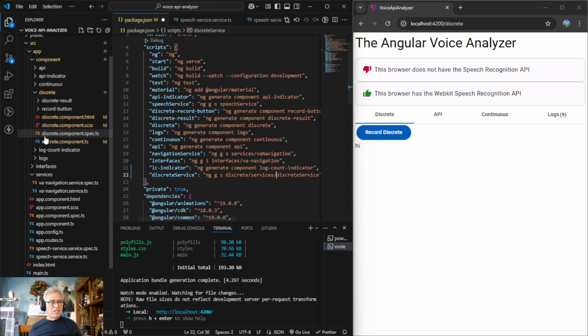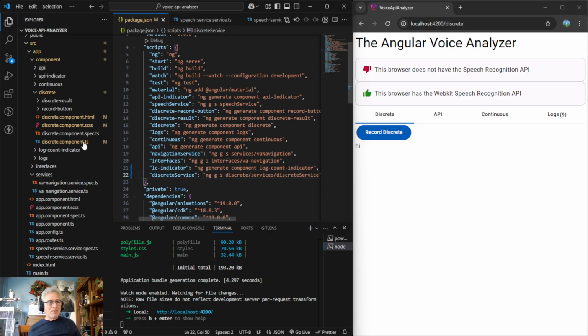So what I expect to see is a new folder called services show up, and inside of that a file called discrete service. I named that other one speech service. Sometimes it's good to put the name of what it is, and sometimes it's not good. I haven't quite figured it out. I think with components you don't want to say record button component, but with the service, you do want to say discrete service.